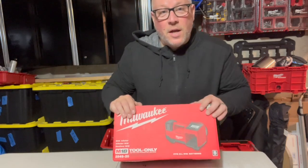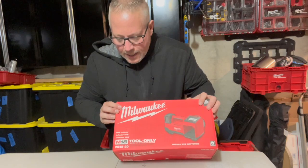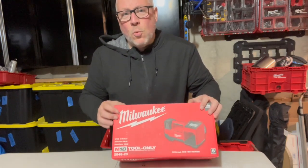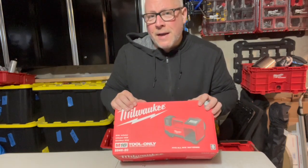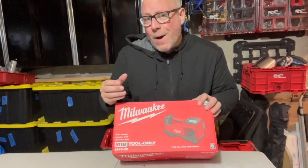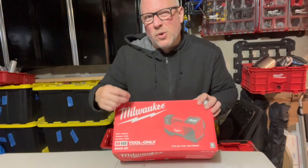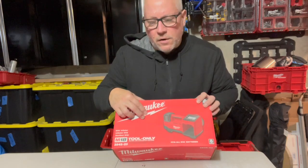So today I just purchased the Milwaukee tire inflator. This is new to me. When I reviewed the small Milwaukee toolbox, somebody in the comments put that they utilize the small Milwaukee ammo box toolbox for their tire inflator and all their kit and gauges and batteries. And I'm like, why don't I have a tire inflator?